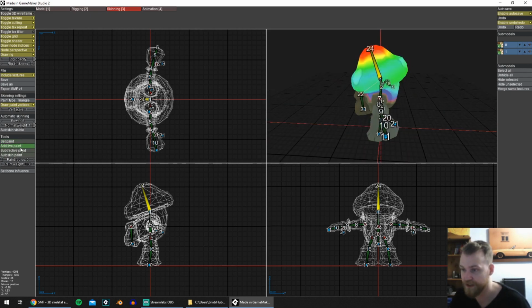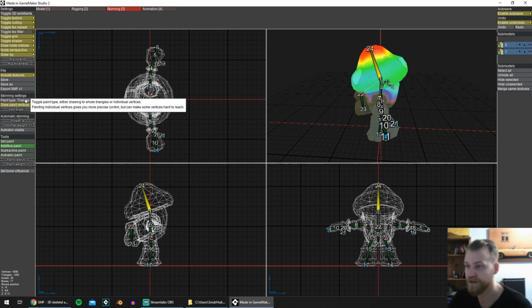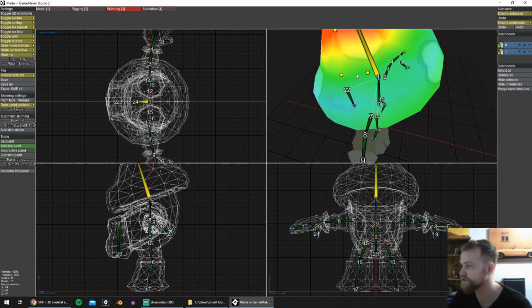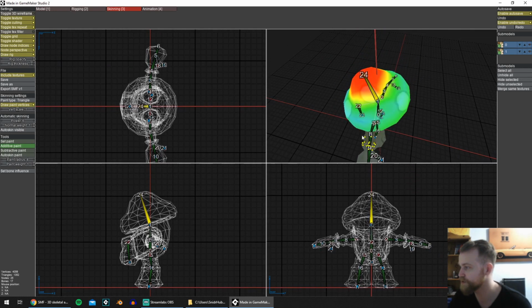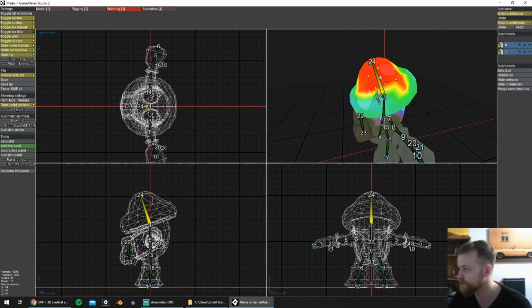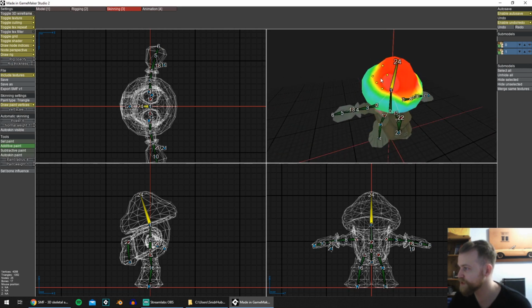There are a couple of tools down here. You can paint weights directly onto the model. So let's set the paint weight to 1, additive paint, and we'll use triangle. You can choose between either painting onto an entire triangle. Notice how there are 3 yellow points here. Those are the vertices that will be painted to. Or you can paint to individual vertices. Let's use triangle for now, and a slightly larger radius. And let's just paint the entire cap with 100% weight.